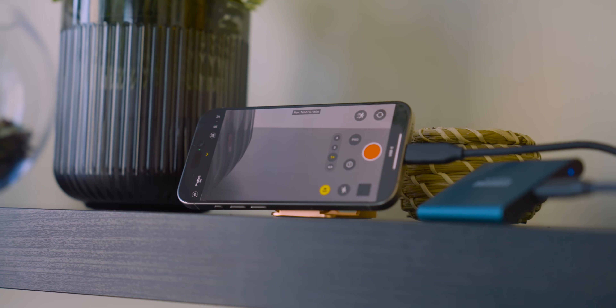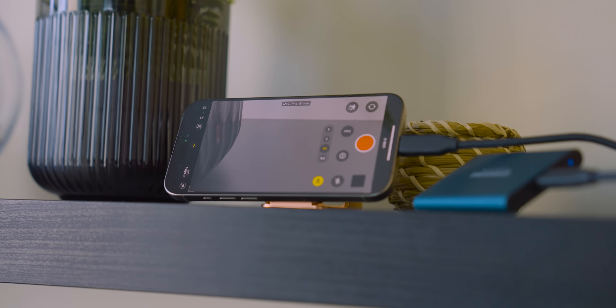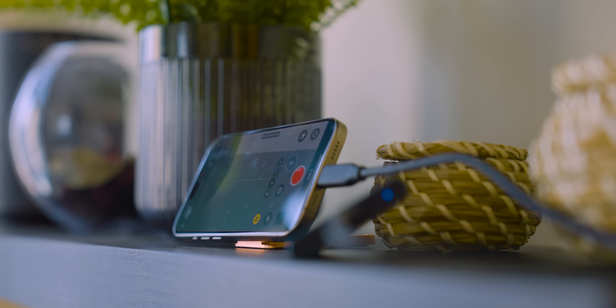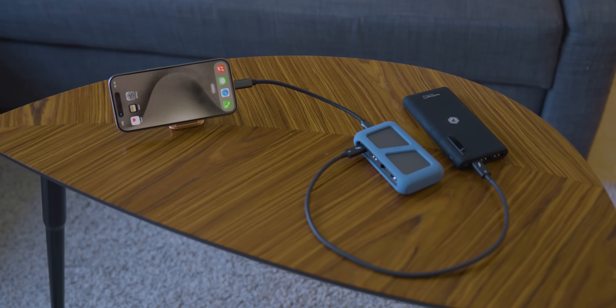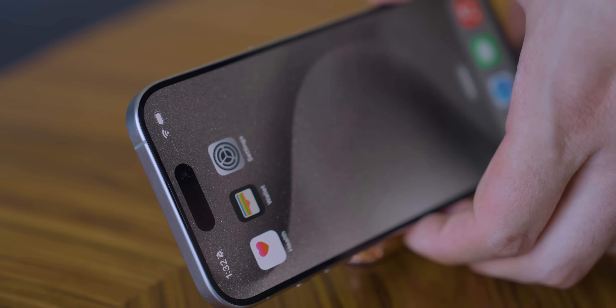And here is where it gets really interesting — transferring the files to and from the phone. Apple, in its fashion, doesn't give a convenient way to transfer files from iPhone to the MacBook or computer. AirDrop is slow and unreliable, especially when dealing with heavy files. Connecting the phone via cable allows transferring only those videos shot through Blackmagic Cam or similar apps, which is super annoying. And even when you do that, you have to use a fast Type-C cable, since the cable included in the box is super slow. So Type-C is a helpful addition that I notice every day, but unfortunately it doesn't help with faster charging in any way.